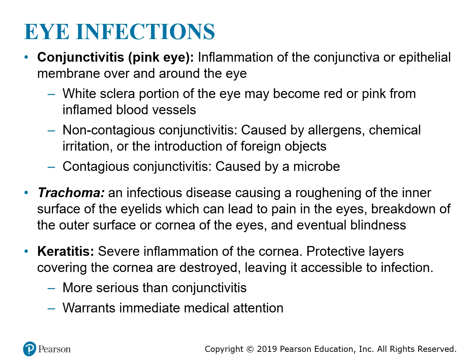You also have trachoma, which will infect the inner surface of the eyelids and cause a very painful roughening of that surface of the eyelid. Keratitis can infect the cornea, so that protective layer of the cornea is destroyed and it leaves it accessible to infection. This is a little bit more severe infection, so it does need immediate attention.